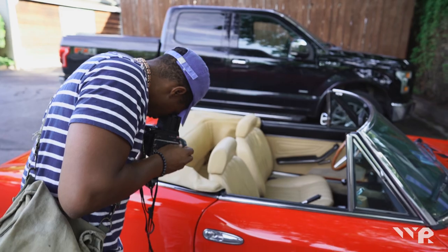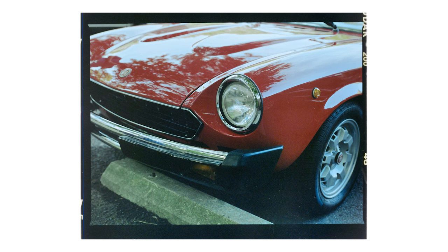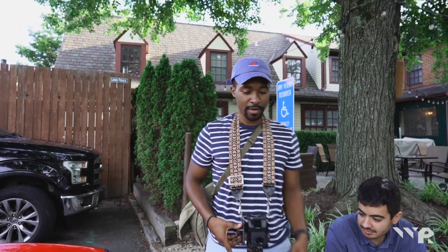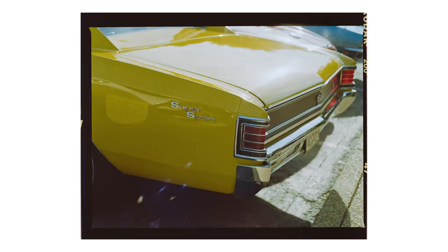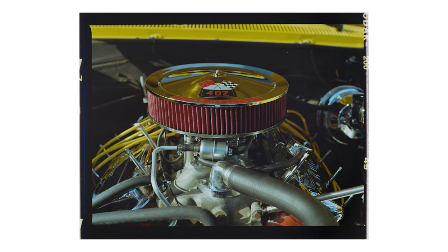I'm going to FaceTime my dad, Brian. Like I said earlier, we're using Kodak Gold today and I've really grown to like the tones that that film produces. But I will say I think I was a little bit cautious and underexposed quite a few of my images, but they still turned out really good. But I think next time I'll lean more on the looser side and just trust that the film's highlights will be able to be brought back in post-editing and just go from there.